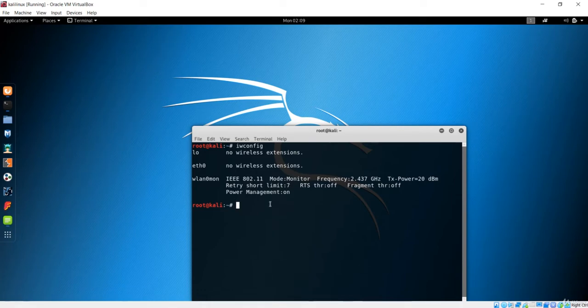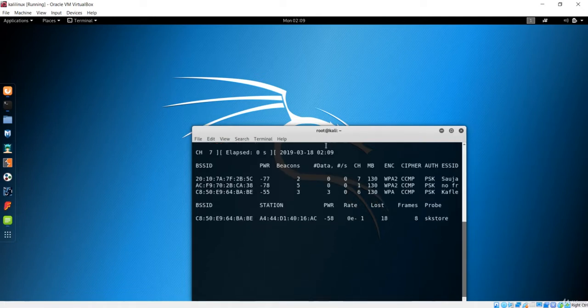We saw how to do that with two processes in the previous lecture, and I hope you have just gone through that lecture. First of all, convert the managed mode to the monitor mode, otherwise this is not going to work. Now let's see what Wi-Fi connections are in range. I'll just say airodump-ng, and I want every Wi-Fi network that is near my device, and in this case WLAN0 is the interface, which is in monitor mode.